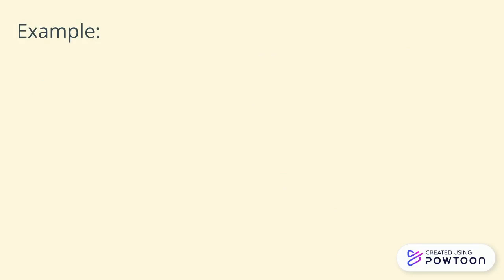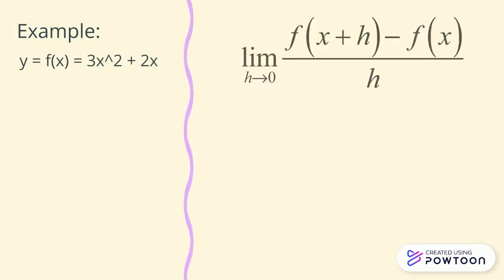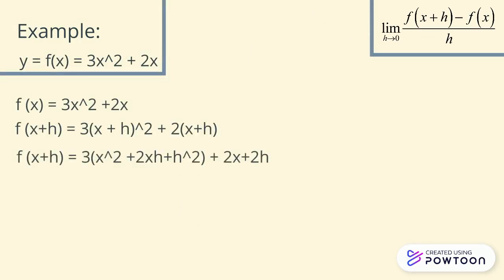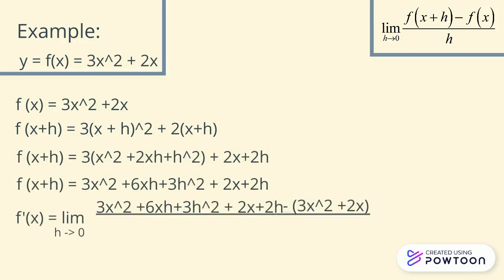So now we're going to look at another one, and we're going to see that we have f of x equals 3x squared plus 2x. Now we need to find f of x and f of x plus h. These are pretty simple. There's a lot of algebra that goes into it, but I'm not going to show you all of that. And we're just going to skip to the good part at the end, because you should know how to do algebra.